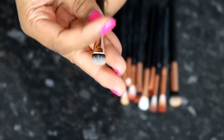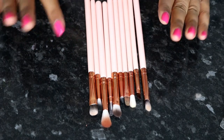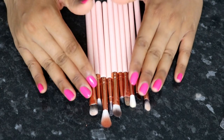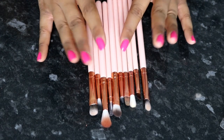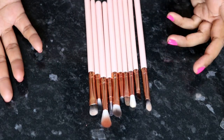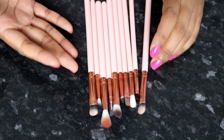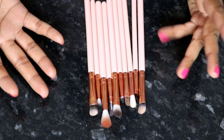It's really nice. And then finally, I did get a dusty pink set. They're really, really pretty, seriously, and the handles are very good quality. They feel very sturdy. They don't feel cheap, even though they are very cheap and they do come from China. But this has been very used. Again, I haven't washed it.